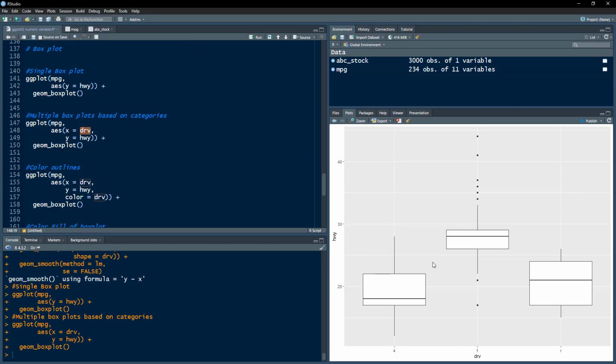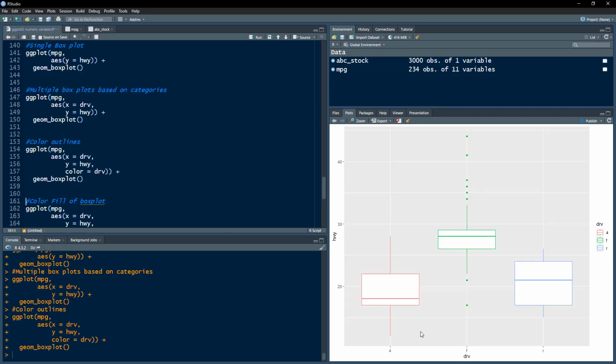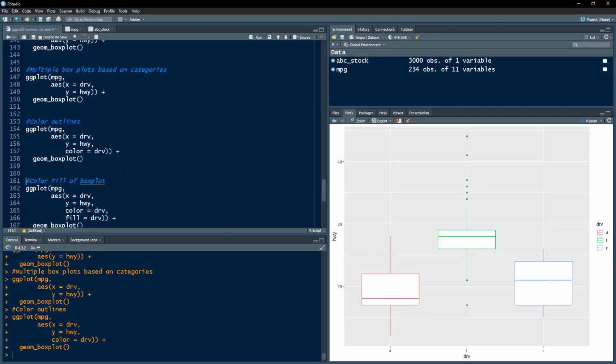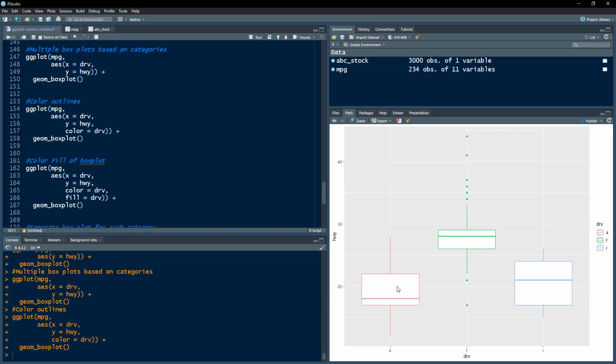Now it looks quite simple, right? What we want to have is a different color of outline, or a different color of the box plot. For that, again, we use the color argument, and we introduce the categorical variable on the basis of which we want the colors to change, and that would change the color and looks somewhat nice. But what if we wanted to have the fill based on colors, instead of the outline?